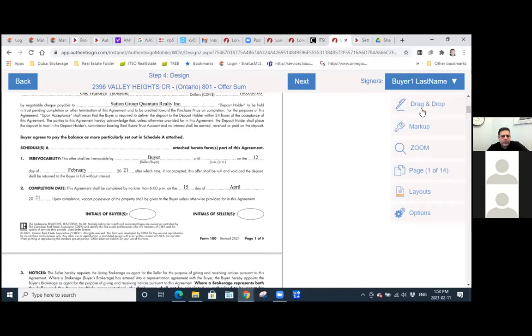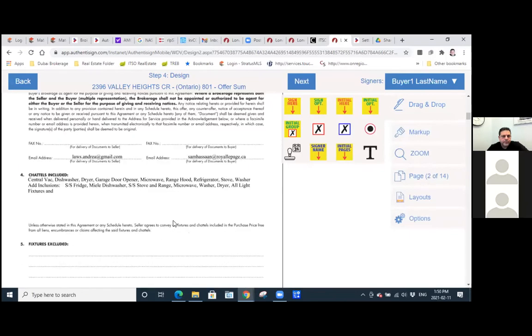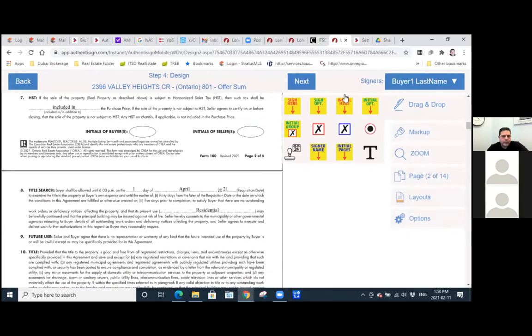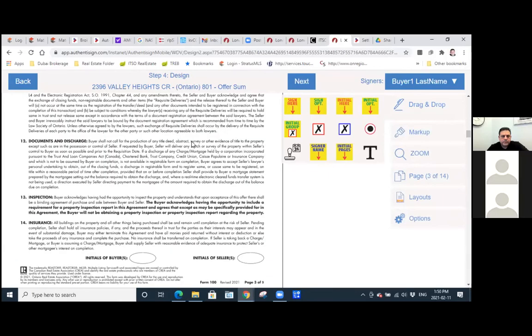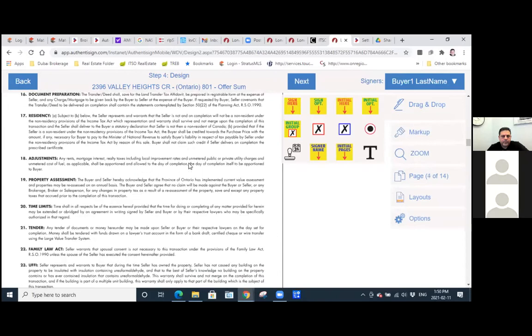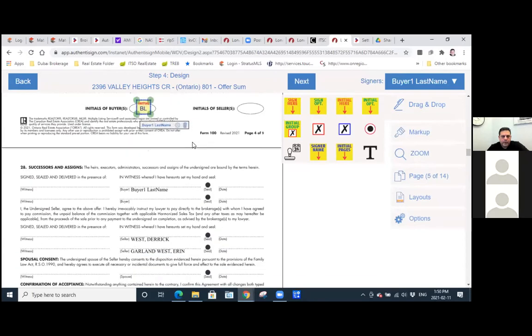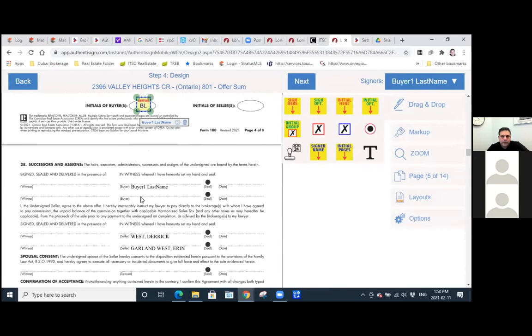Anyway, I'm going to select the buyer here, click on drag and drop, and then initial. And I'm just going to pull it right in and drop it. Let's actually put the buyer's name at the bottom.